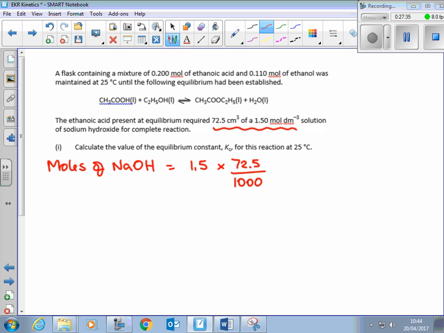So if you work that out, you'll work out how much sodium hydroxide was needed. Let's see if we can get a number from anybody for that one. It does depend how you round your figures on this as to how this works. I would go to 3 decimal places, I think. So, yeah, 0.108, yeah.